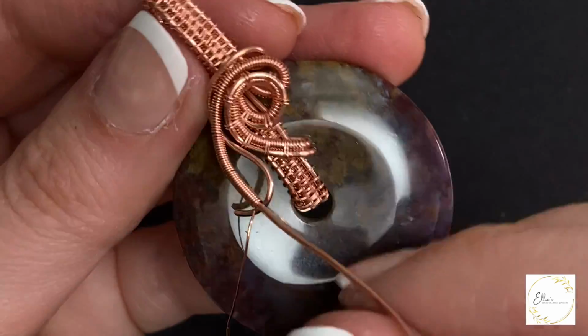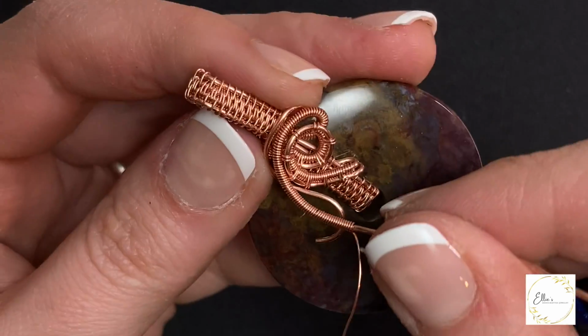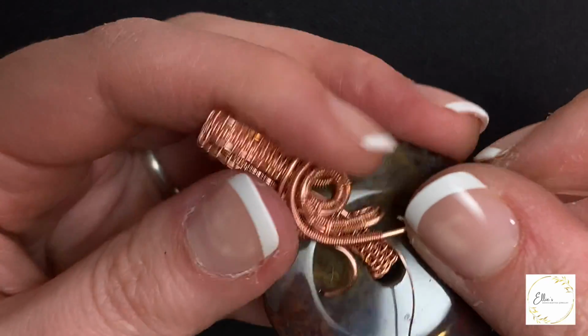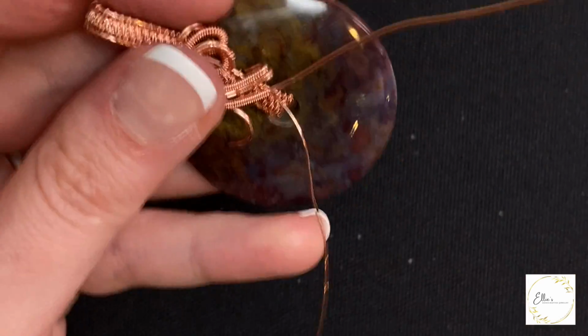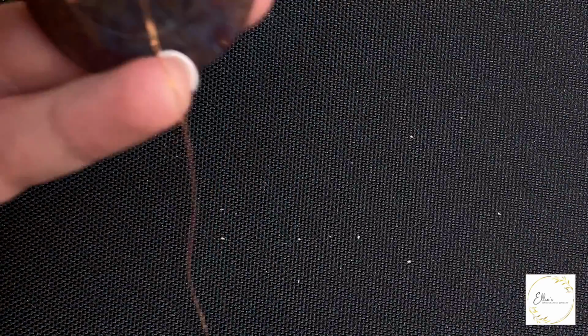Now because I cut my weaving wire here, I'm going to go ahead and use this remaining weaving wire to secure both of these pieces to the diamond weave. But before I do that, I need to trim off some excess weaving wire from my bobbin. So I'm going to cut off maybe 8 or 9 inches to make sure that I have plenty in case I need to coil any more. Sorry that this is off camera, just cutting wire.